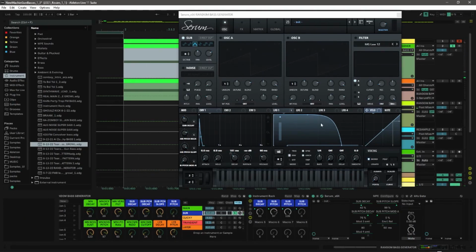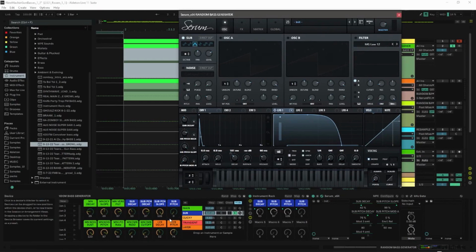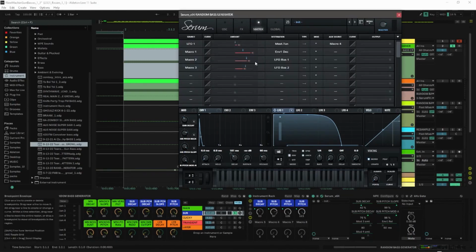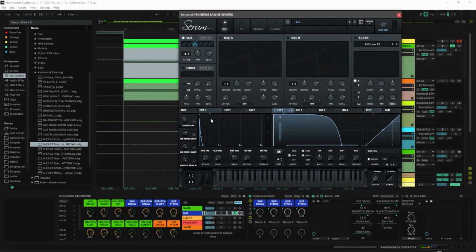With this knob all the way down, it's not really applying any pitch modulation. So it covers a couple octaves, and sometimes it ends up in this higher register, and that's not so useful. I probably should change that. The way to do that, I could just change the ranges in here on this master tune. I think it's set to 24. But yeah, it's pretty straightforward. It's just an amp envelope and a pitch envelope, using the same concept of mapping these LFO buses to these macros, and then to these macros, and then to these macros.